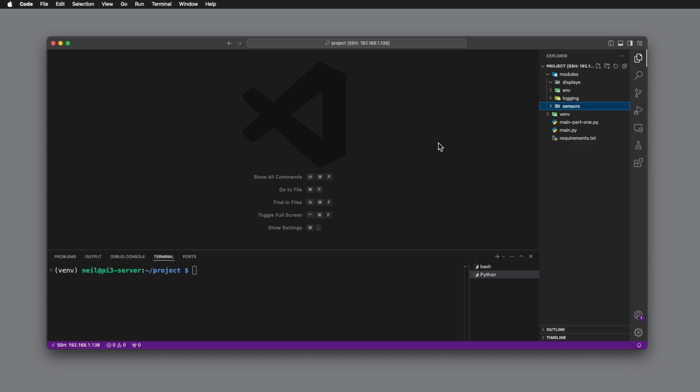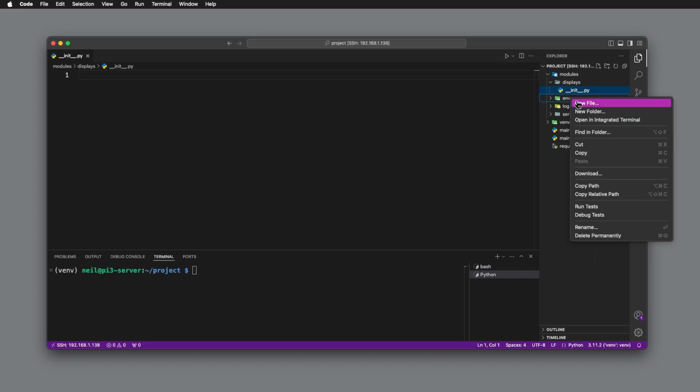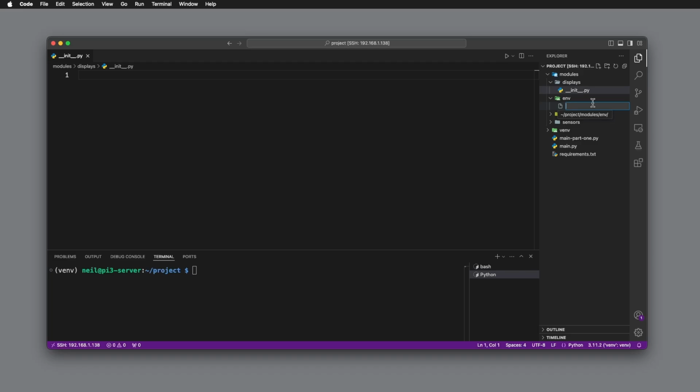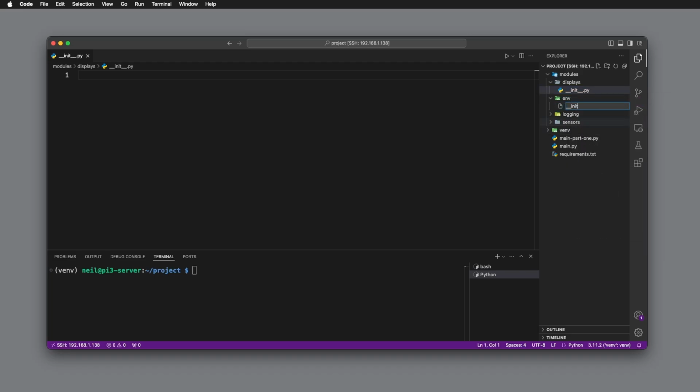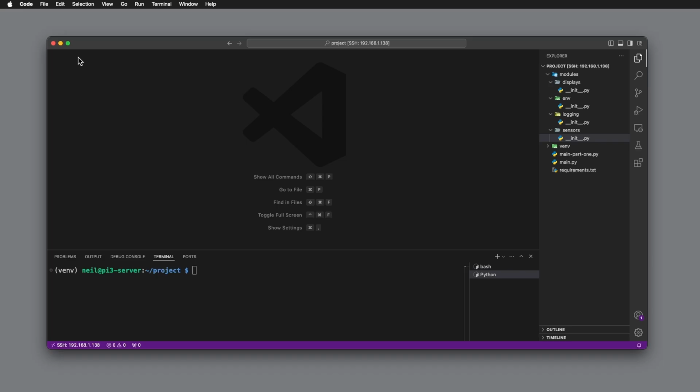Close each file when they open, as there will be no changes to be made to them. These files are used by Python to indicate that the folder contains a module.